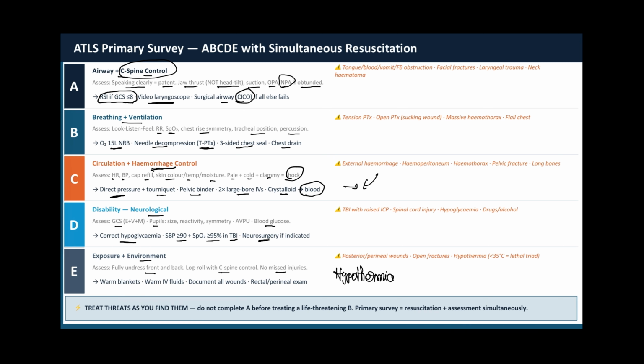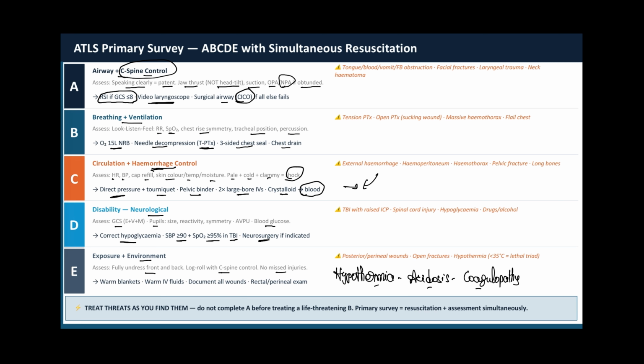Risk of hypothermia. What this hypothermia causes in trauma patients is that it triggers something called the lethal triad. Please tell me what is the lethal triad. If your answer is hypothermia, acidosis, and coagulopathy, then you are right. This is the lethal triad. You must make every effort not to trigger any of these, because triggering any one of them will trigger the others. That is why this is called the lethal triad in trauma.